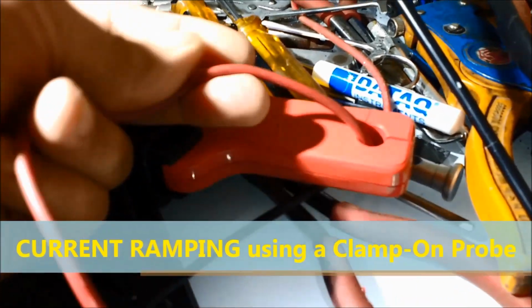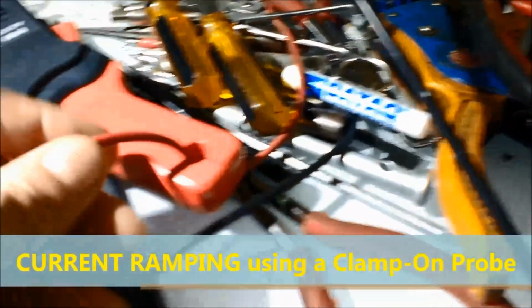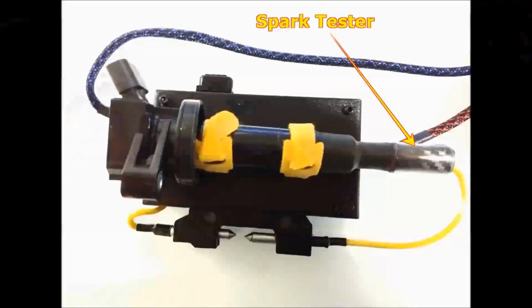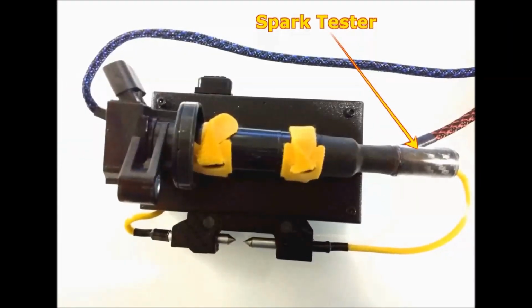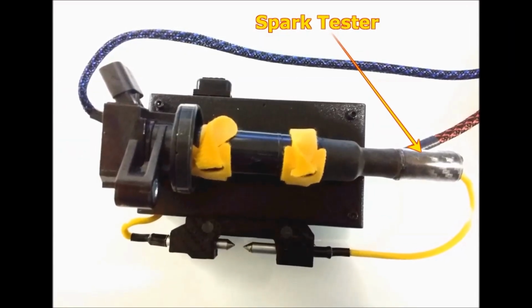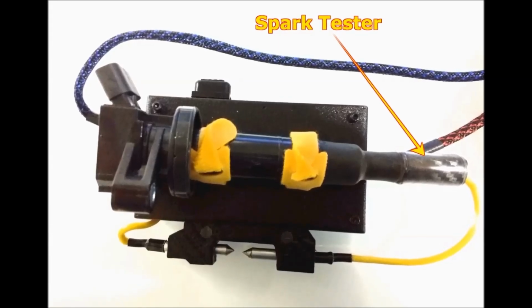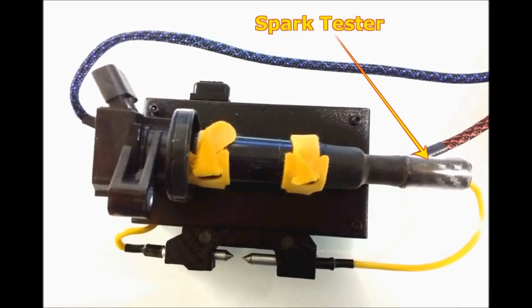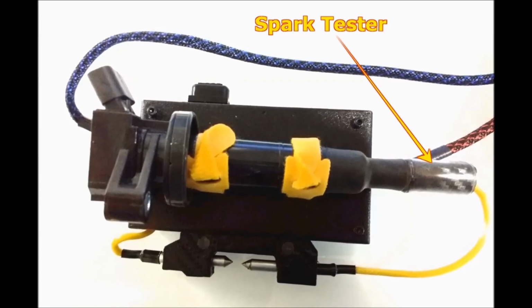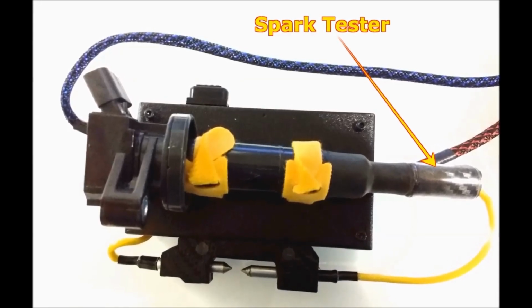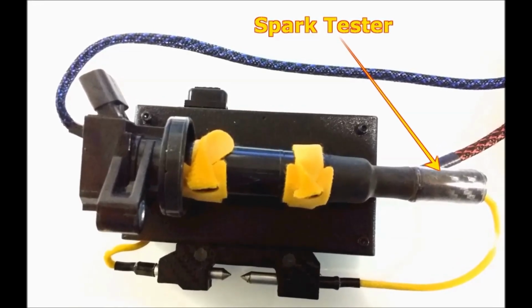As you can see on screen, we've been using a current probe around either the positive or the negative. It doesn't really matter, and that's pretty much all we're going to do. I'm going to use a scope, and we're going to use our tester. We have a Subaru coil-on-plug tester unit that we make specifically for Subaru motor cars.